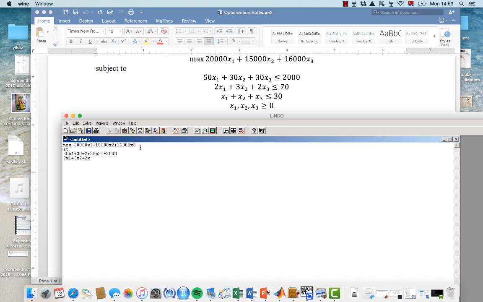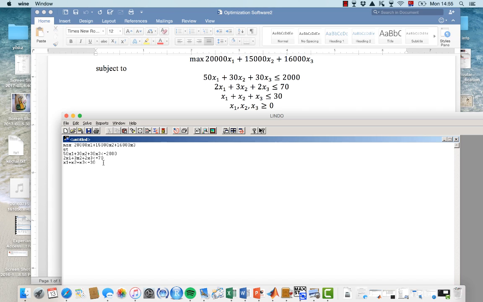It's really easy. 70. And x1 plus x2 plus x3 is less than or equal to 30. I don't need to write non-negativity constraints here. Lindo, by default, assumes that your variables are non-negative.